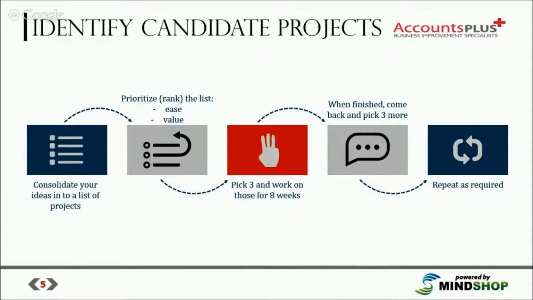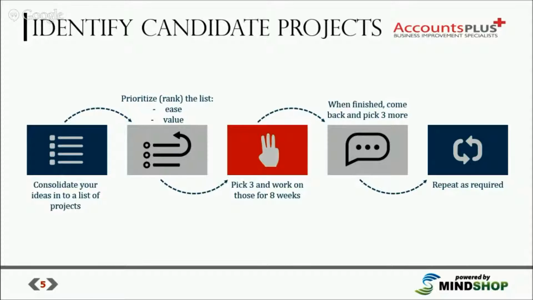When you're done, you can pull all your ideas into one big list. You have ideas from sales, you have ideas from variable costs, you have ideas from overheads. So consolidate those into lists. Have those quantified so that you know the effect of each idea, the effect that it will have on your profits. Then what I want you to do is to prioritize that list. I want you to rank that list in some way.